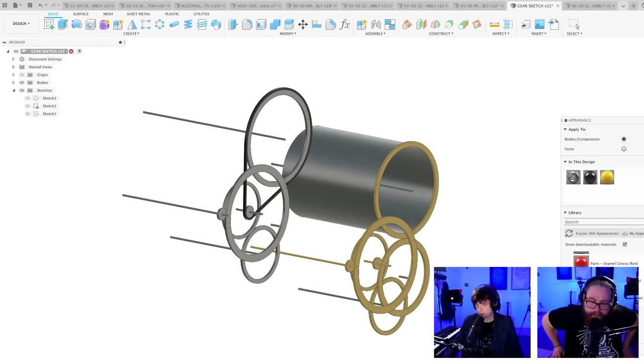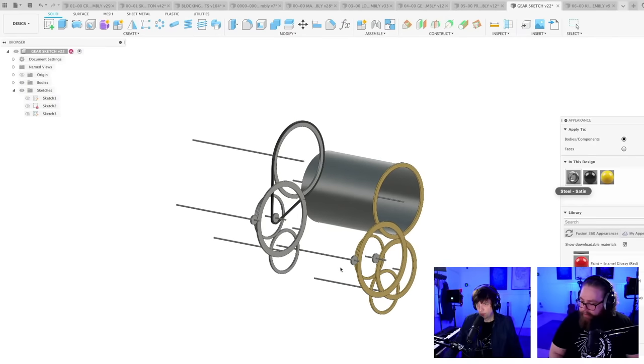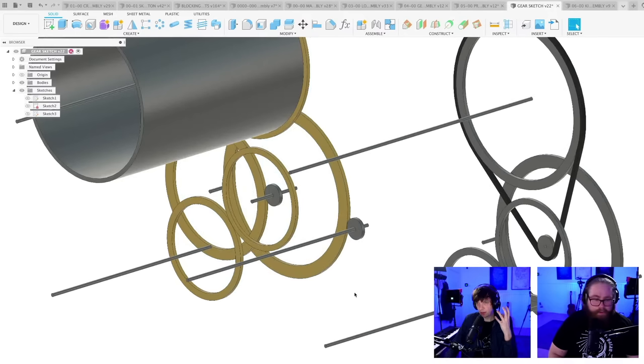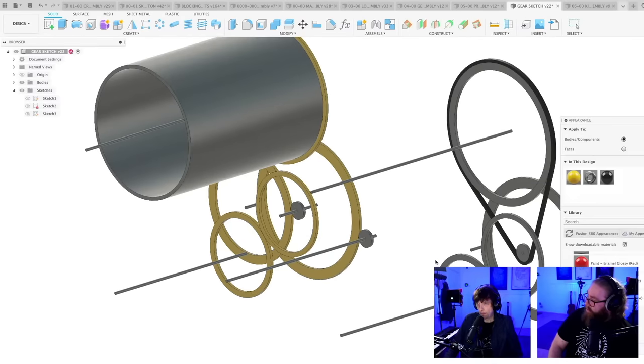Yeah, chat needs to help me out here. I'm searching everything you're throwing at me, but I don't find any with larger teeth or longer teeth, I guess, right? Even those on cars seem shallow. So this is why I like chain. I don't think a chain can jump teeth. It sits deeper into the sprockets than a thin-toothed timing belt would. Chat is saying you need wider teeth, not longer teeth. That's semantics, I think. I mean deeper, so I think you mean the same. Deeper, wider. Like it goes down more into the gear.